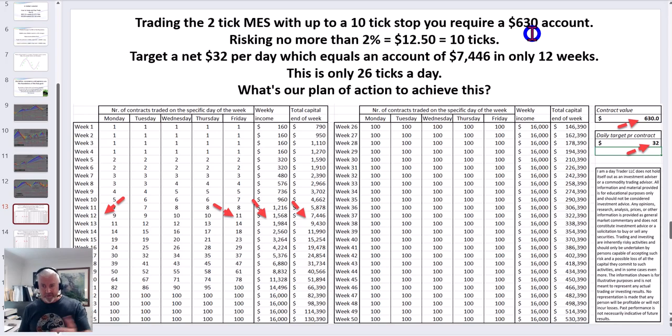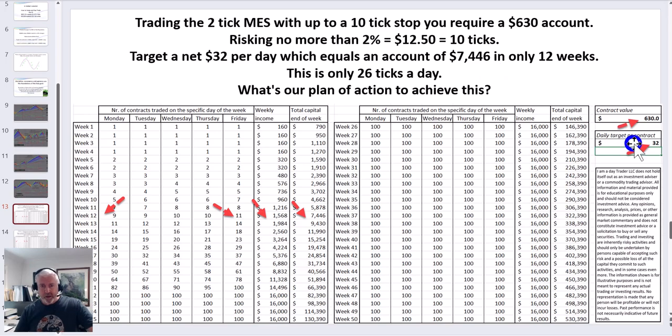They don't have the required funds, so they jump in, they're risking 5, 6, 7%, and they wonder why they get wiped out. But the worst part is they're not only losing their capital, but the mental scarring it gives them as a trader is very, very hard to overcome. Here's the right way to do it. You start on a micro. Even if you've got the big bucks ready, start on a micro, make all the mistakes you're going to make, and then you go to the big contract.